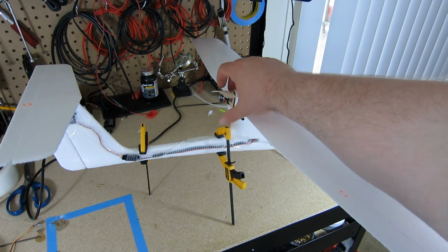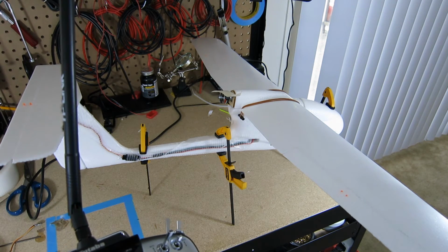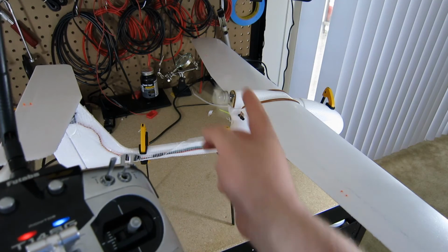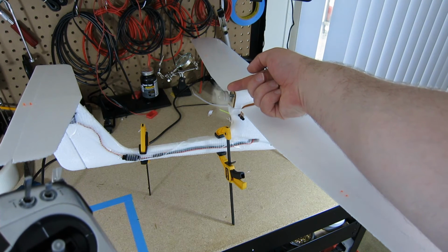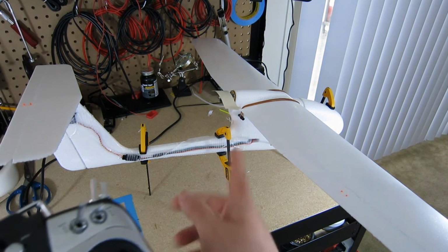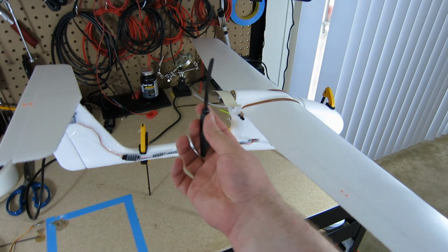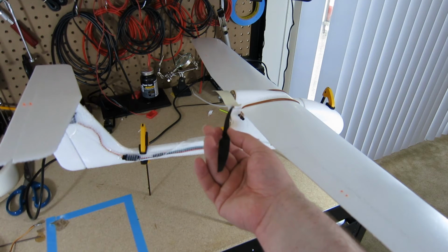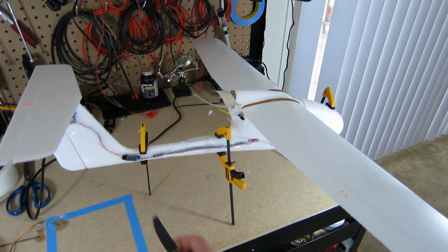The way I test the directionality, I just put a little piece of tape there. Then I'll put up the thrust just a little bit, and you can see it spinning. It's real easy to tell when you put your finger in there where it's actually hitting your finger. So this is spinning in this direction here, counterclockwise I believe. When the prop is connected properly, it's going to chop at the air this direction. That's the way that we want it to go. So I believe my motor is pushing the correct direction.